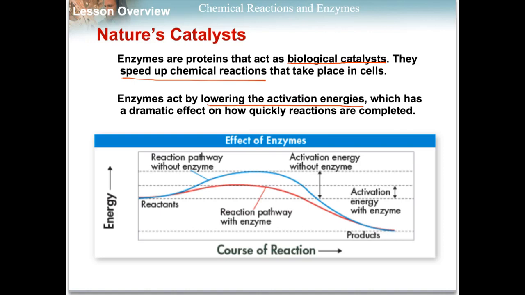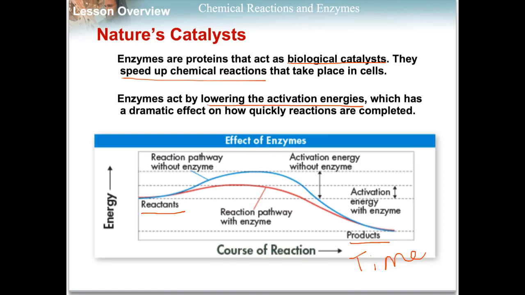If we look at our horizontal axis, our independent variable is the course of reaction, which basically means that we're thinking about time involved in this reaction. Our vertical axis, our dependent variable, is going to be the energy that is required to make this reaction happen. Focus first of all on the reactants and notice the energy level that the reactants have. Then look at the products. So we know that this is a chemical reaction that is going to give off energy.